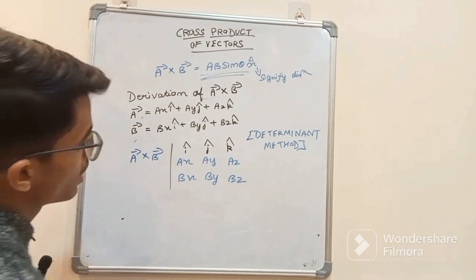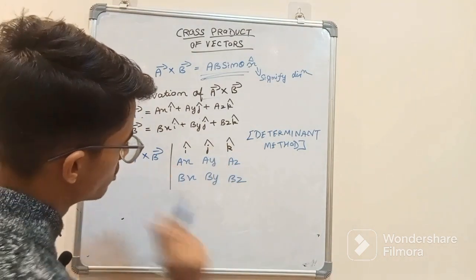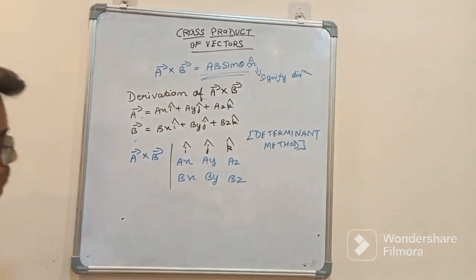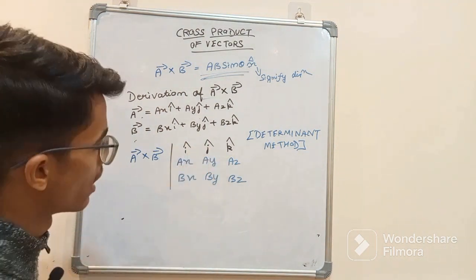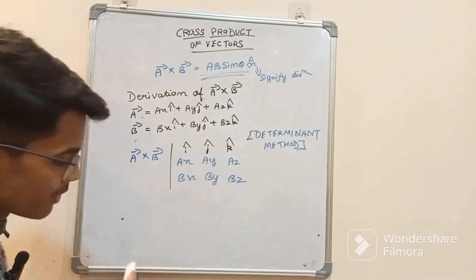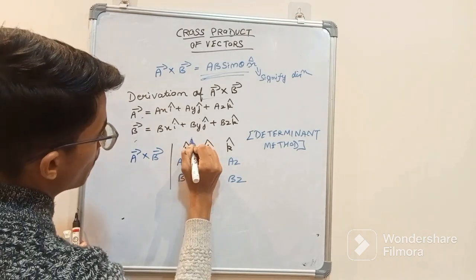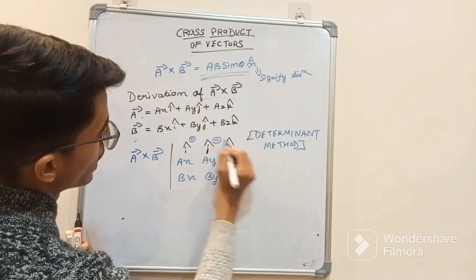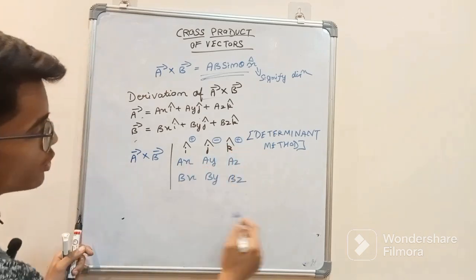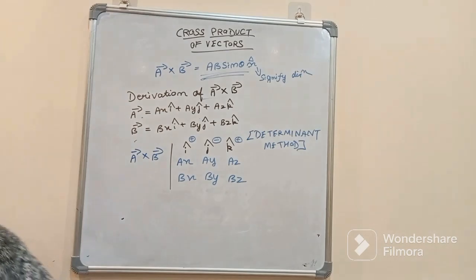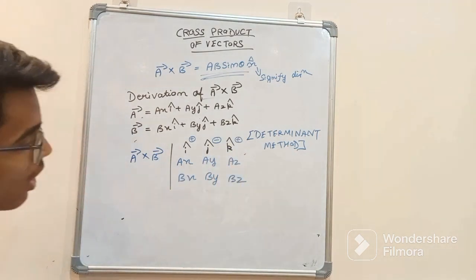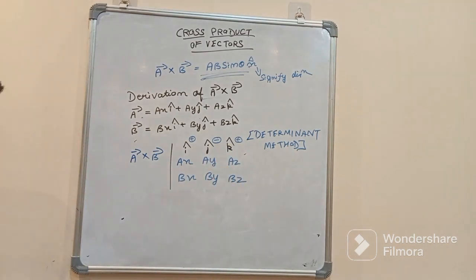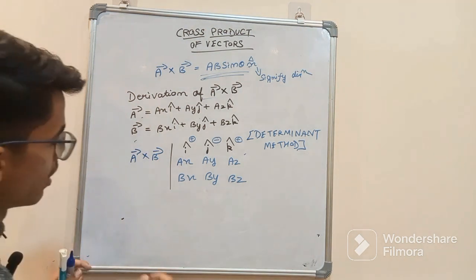Now this derivation is very simple. There's just a simple trick. हमें आपस में इन्हें मल्टीप्लाई करना है, but the sign which we'll follow is positive, negative, positive. जो हमारा पहला मल्टीप्लिकेशन हम परफॉर्म करेंगे उसमें हम पॉजिटिव साइन रखेंगे, सेकेंड जो हम परफॉर्म करेंगे उसमें नेगेटिव और थर्ड में पॉजिटिव. Let me explain.